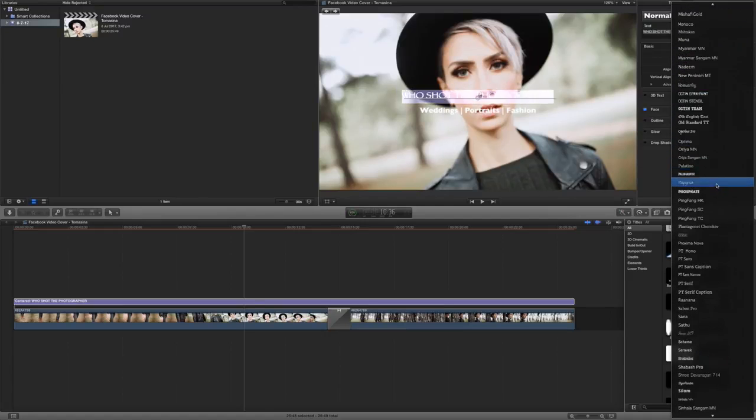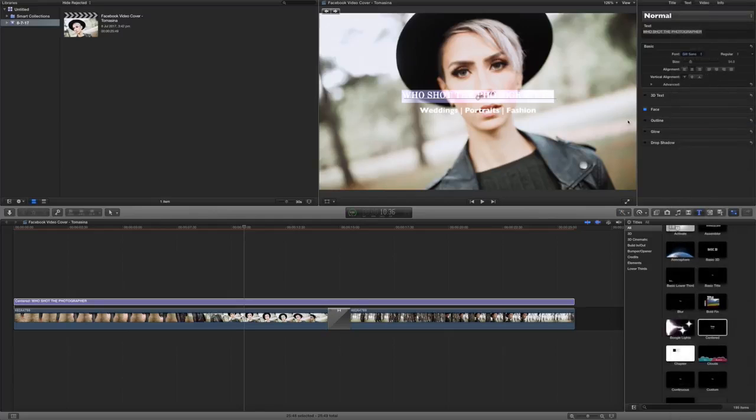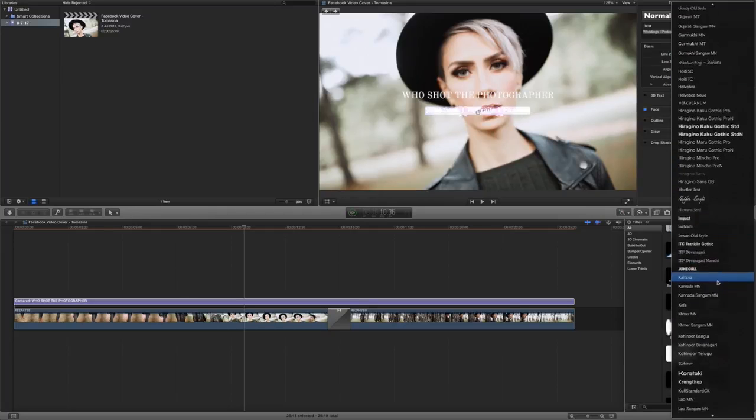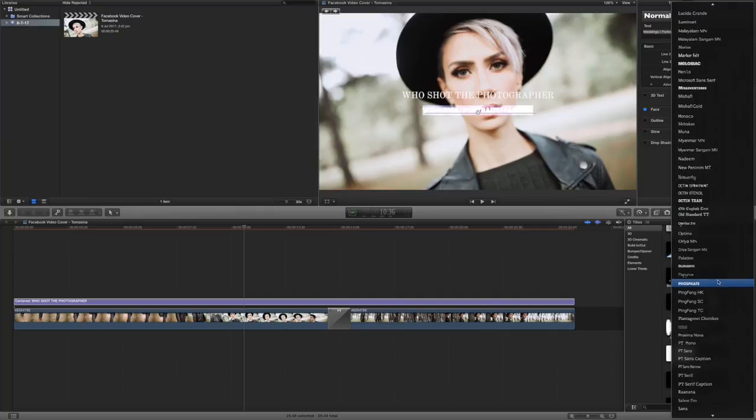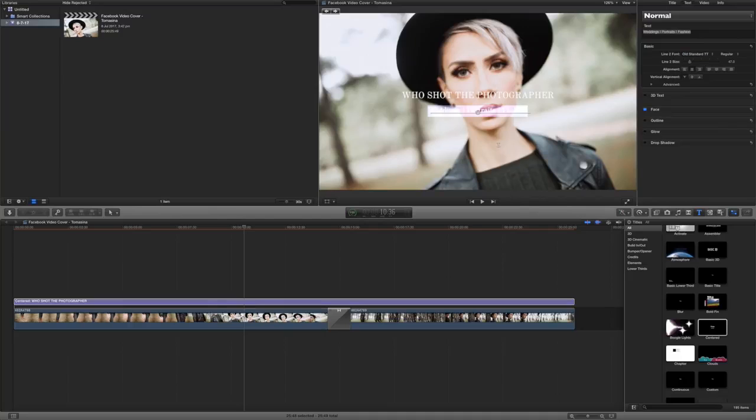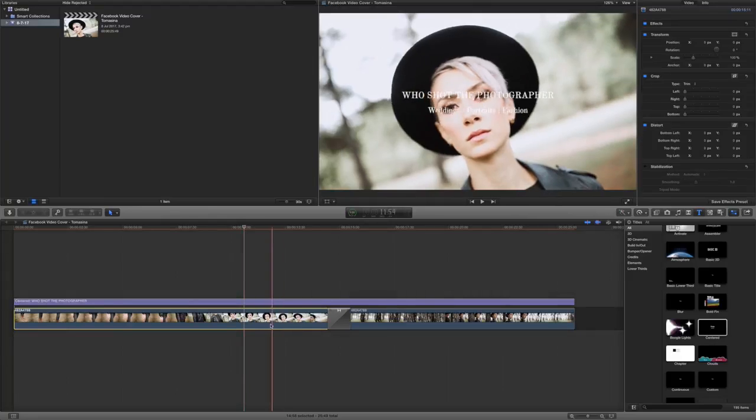Now, I'm pretty sure I recently installed Old Standard. I like Old Standard. This is actually different from the one I just created, but it's more or less this kind of old look to it. I like this kind of very decorative look. So I'm going to do exactly the same here. And as soon as you install fonts, they will turn up here. So as you can see, there's quite a lot in here already, which is really cool. So here we go. Who shot photographer? Weddings, portraits, fashion, perfect. Now, that is honestly more or less it, guys.